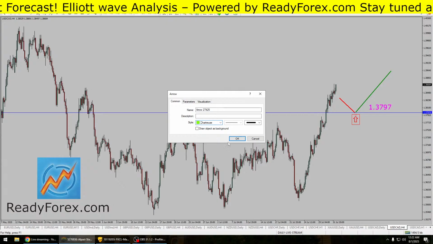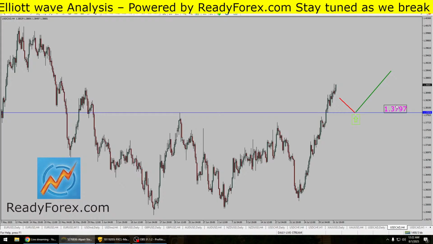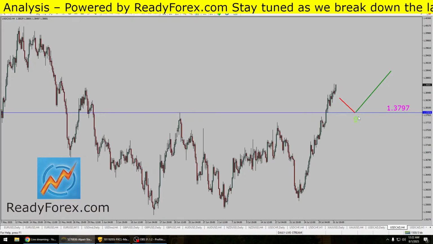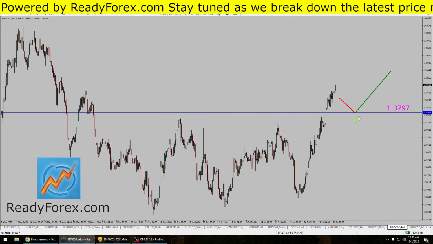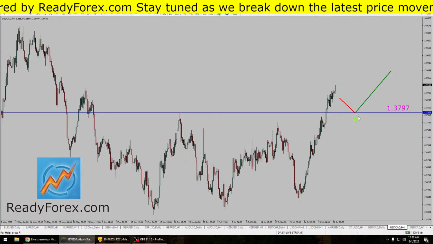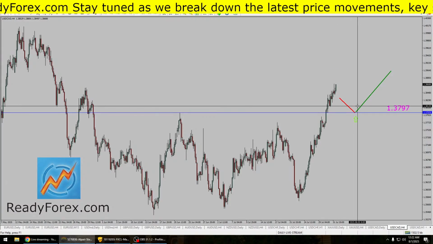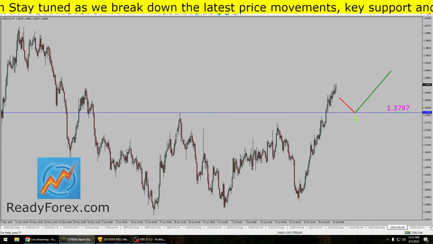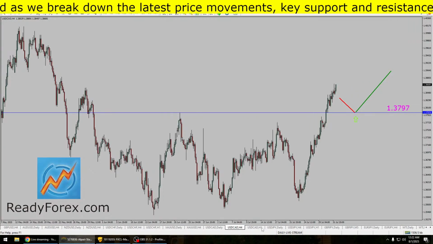So once the market hits the 137.97 area, that's the level you should be looking for some kind of buy pattern or bullish pattern. Use your own day trading strategies to try to find one, and if you do get a buy setup over here, then obviously you can take a trade with money management rules.